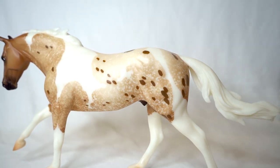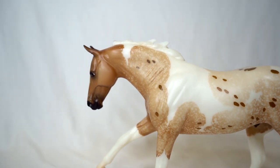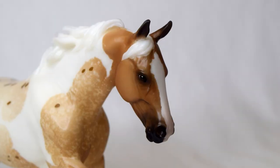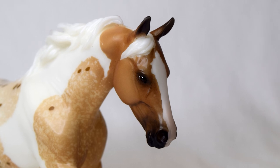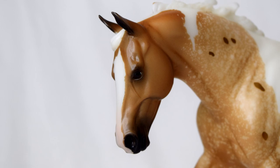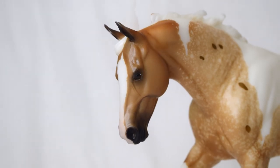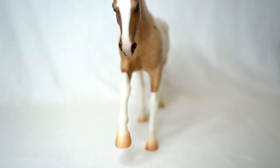I believe it's Palomino. I could be wrong on that, but I think it's supposed to be a Palomino Pintalusa. Look at his face. He's got a really cute face. Again, he does have those beautiful detailed eyes. His ears are a little bit darker. He has a nice pretty blaze with a pink muzzle. He is a very nice, very lovely model.